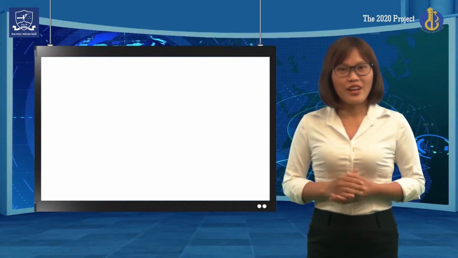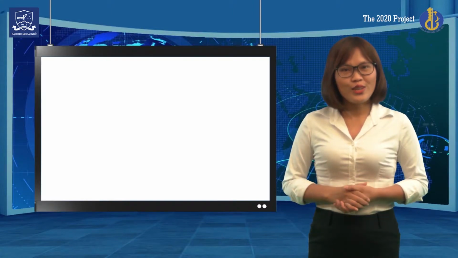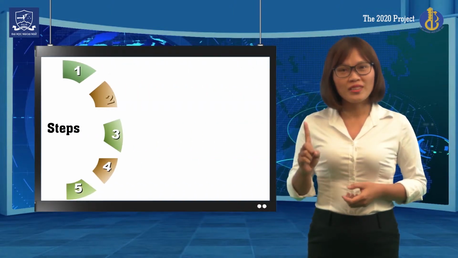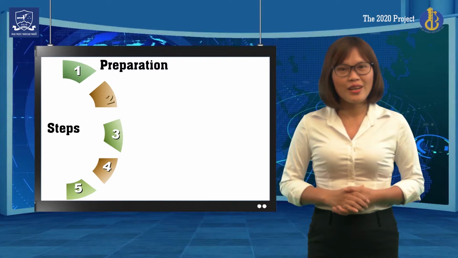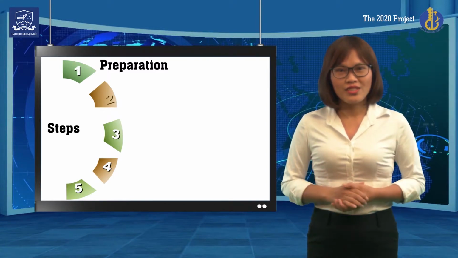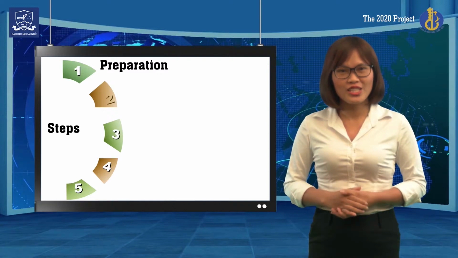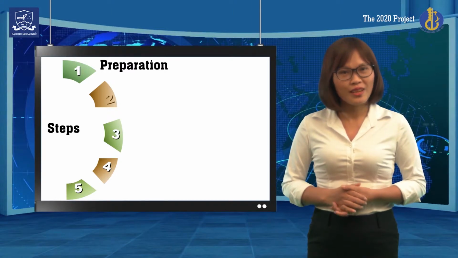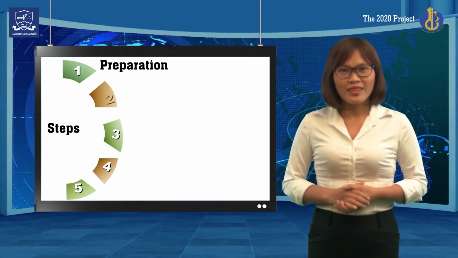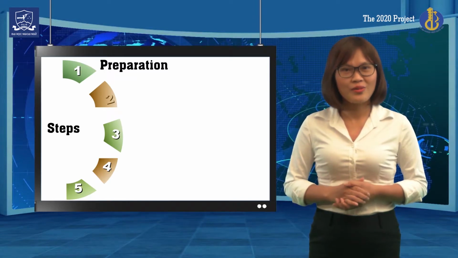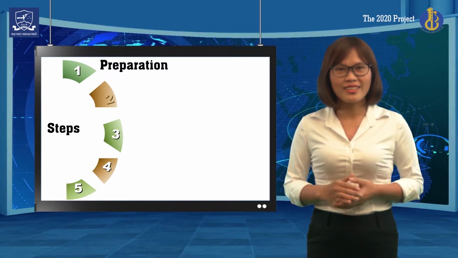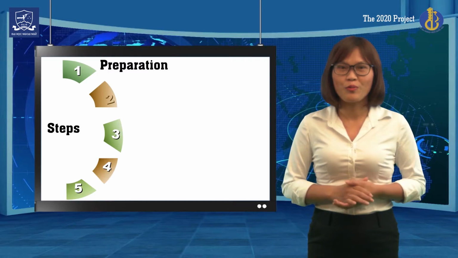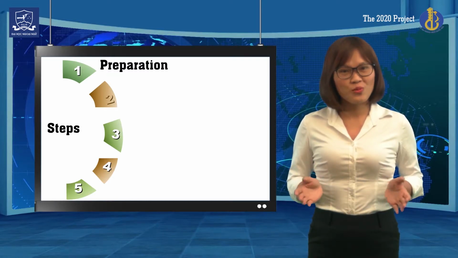So, how many steps are there? Well, based on what you have watched, we will go through the following steps. Step number 1. Prepare students to engage in self-assessment. In this step, teachers create a class culture where reflection and growth is valued. Define self-assessment in student-friendly language, and more importantly, ensure the learning target and success criteria are co-created and discussed so that students have a clear understanding of the expectations for performance that they will use to assess their work.